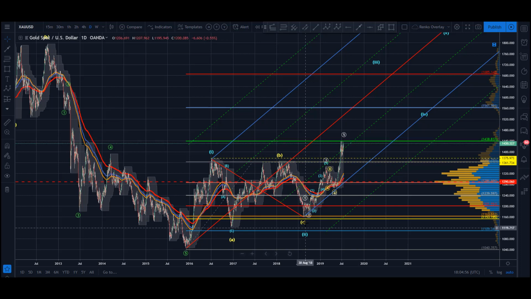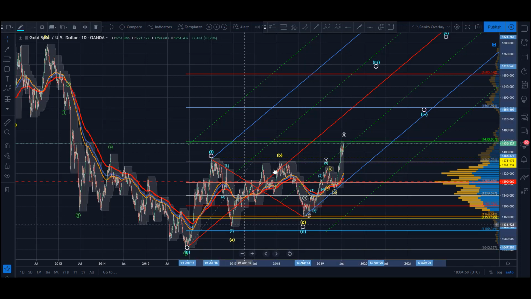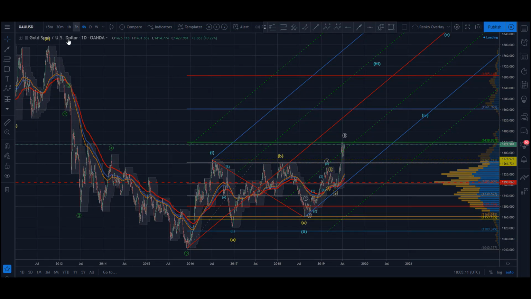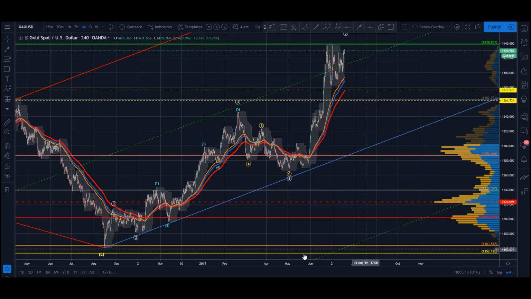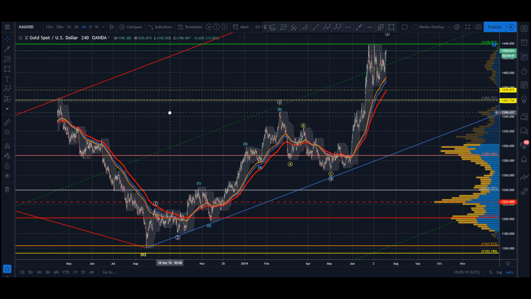Now, where are we? If this is the 2, if I've got this correctly labeled and I've got this essentially a flat correction, I'm looking for an impulse to come out of there. Well, pardon me, it wouldn't have to be an impulse because we're looking for a 1 wave. I need a motive wave coming out of there. Let's get out of the 4 hour, see how we look in here. Well, the 1-2 is not gorgeous, right? Because we don't get a lot of range out of it. Now, this is a 4 hour.